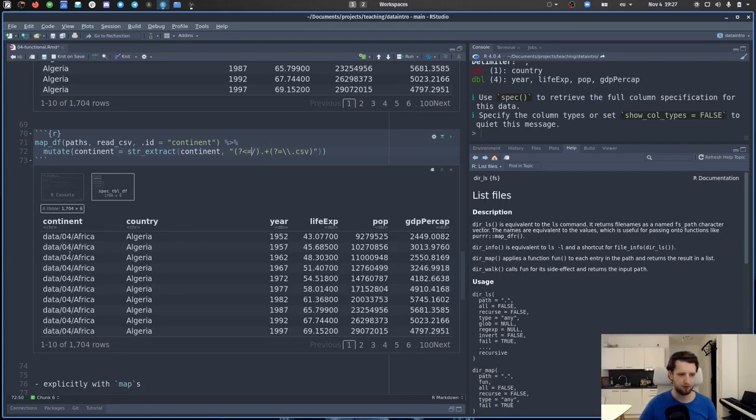And this gives us a bit too much because it matches everything until the first slash as well. We only want any word characters.